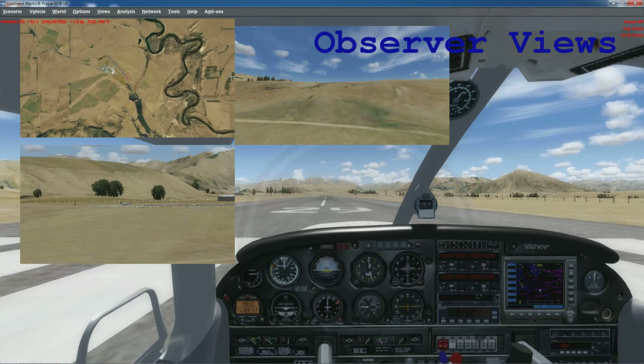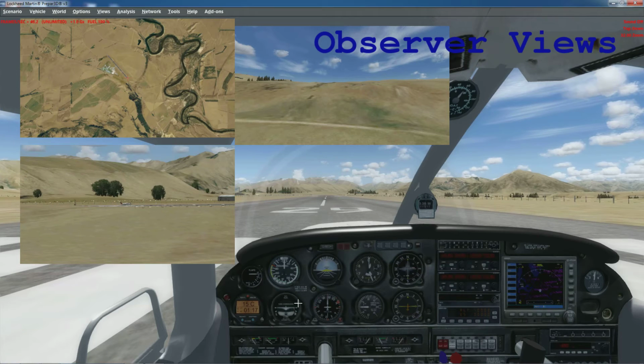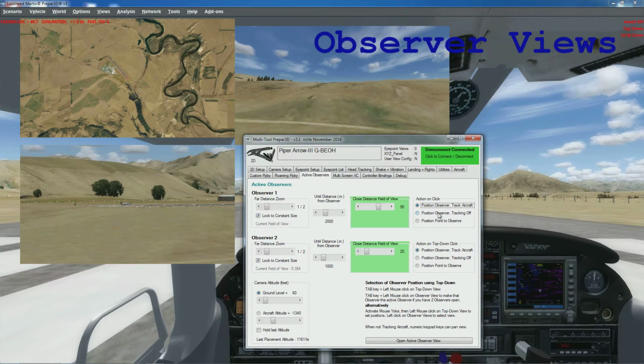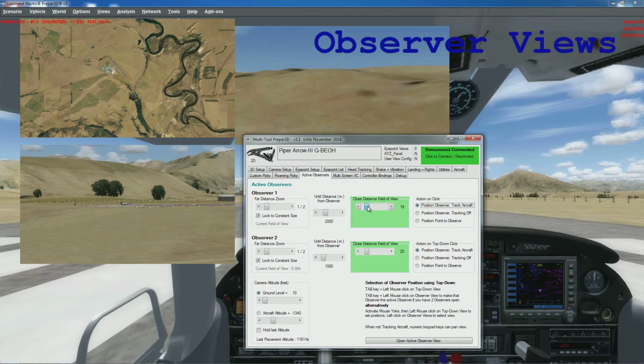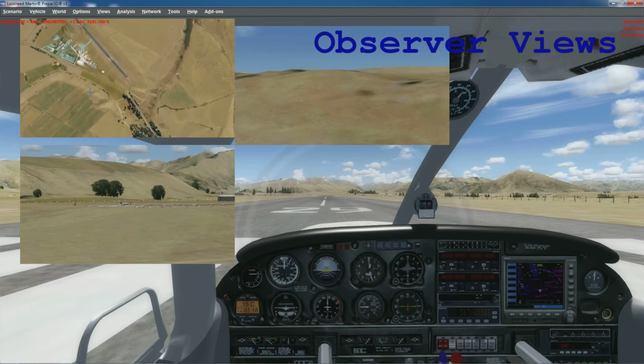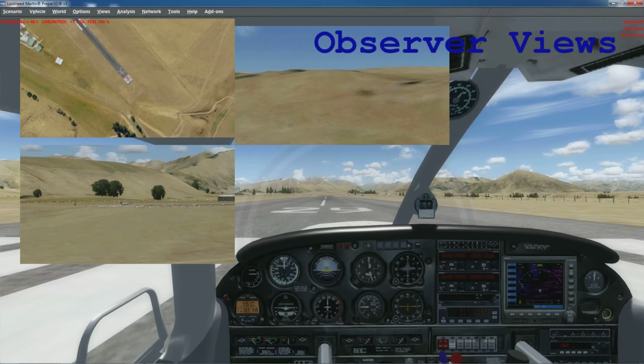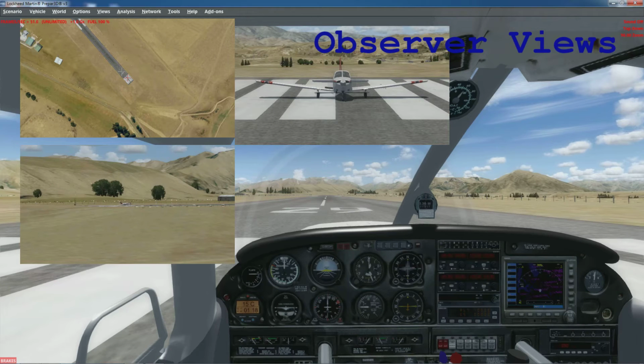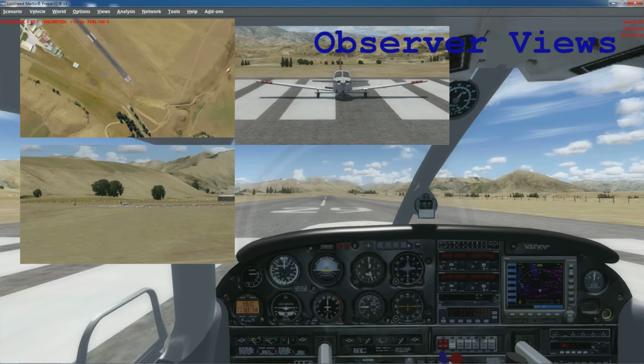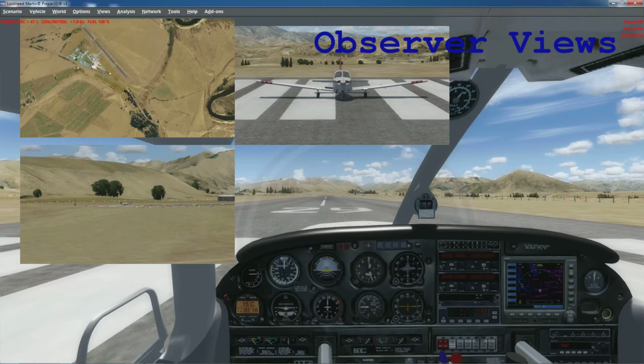So we'll position one camera right in front of the aircraft. And we'll position the second camera down the far end of the runway.